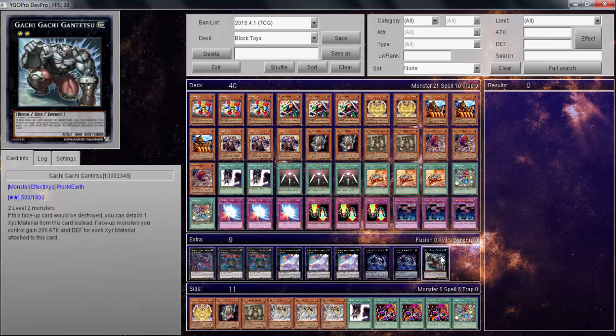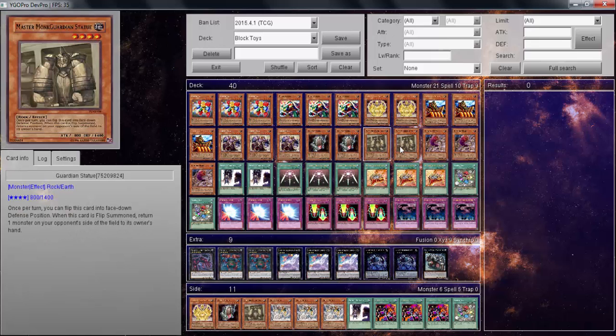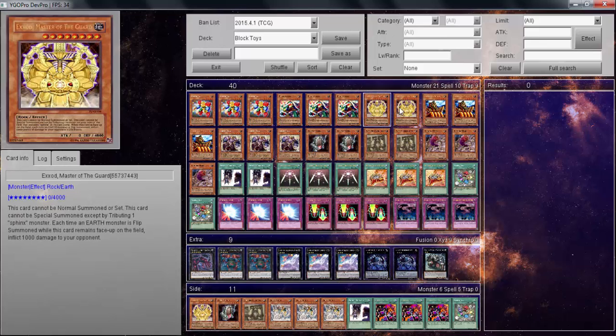And then finally we have Gachi Gachi Gentetsu, I think is pronounced his last name, or however you pronounce that. But he's in there again to help with the defense, because all these monsters are based on keeping them in defense mode and then flipping them, deleting the monster on your opponent's field, and then doing it again and again and again. And with him, you do the burn. What I didn't explain though is these 2, it does additional 1,000 points every flip summon you do.